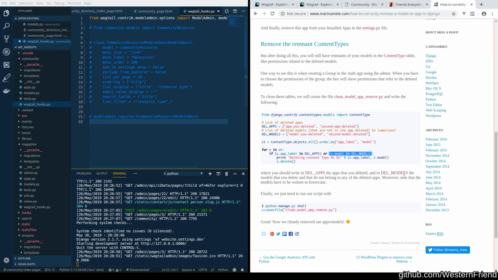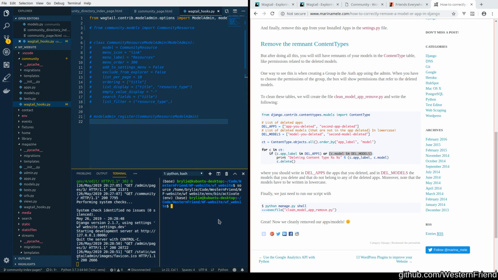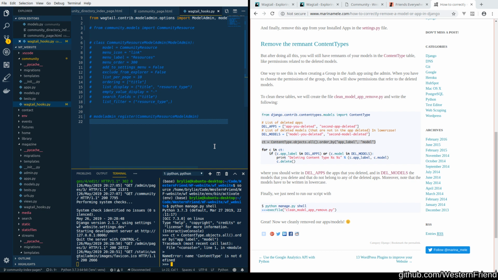Huh, that's pretty handy. Okay. So let's see what that looks like if I just execute this code in the shell specifically, this.